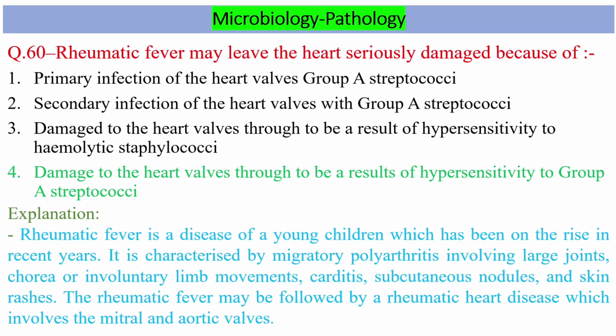Rheumatic fever is a disease of young children which has been on the rise in recent years. It is characterized by migratory polyarthritis involving large joints, involuntary limb movements, carditis, subcutaneous nodules, and skin rashes. The rheumatic fever may be followed by rheumatic heart disease, which involves the mitral and aortic valves.